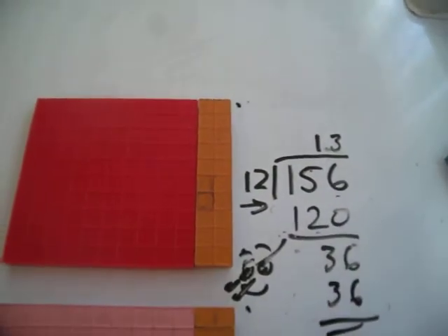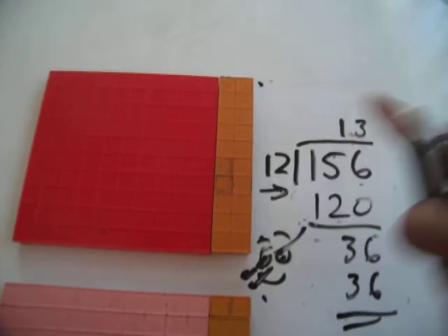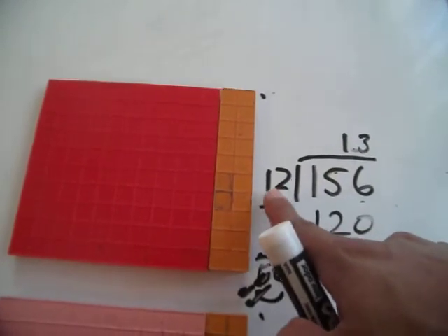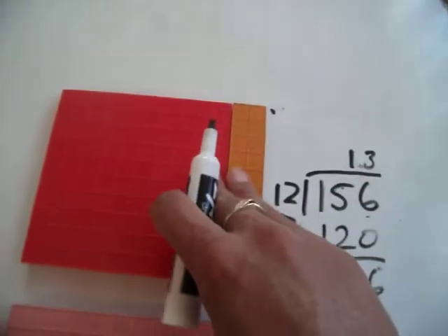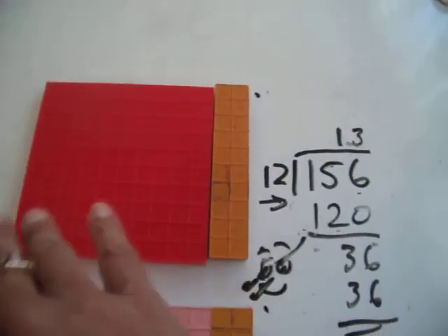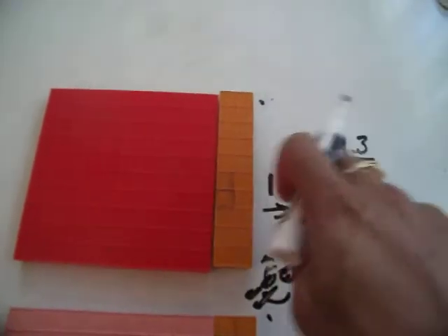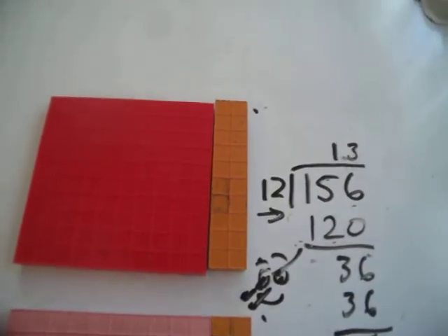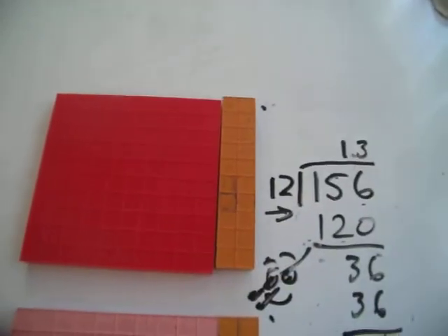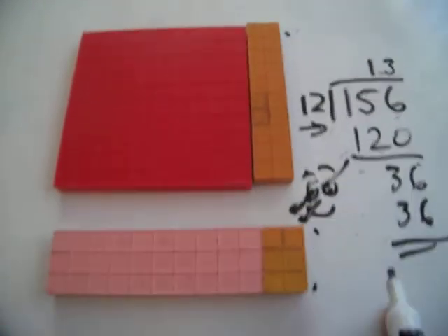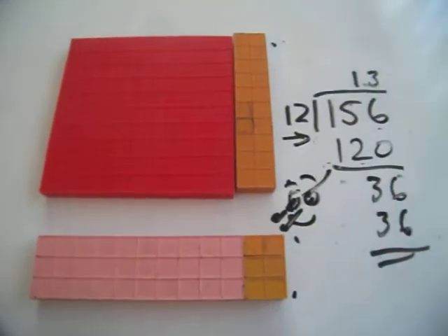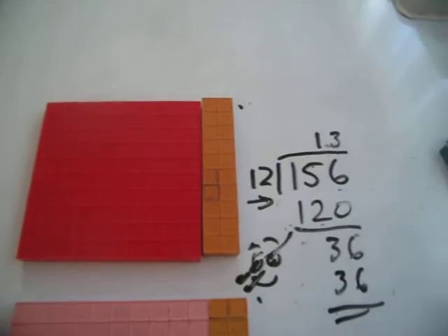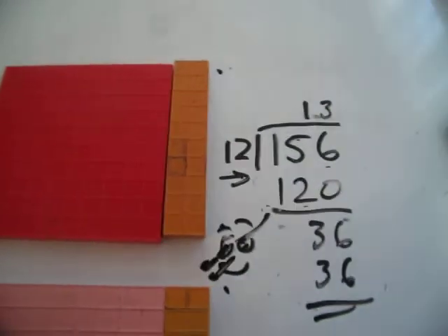That's all they're doing. For the other kids, you're teaching them the algorithm, that what you're going to do is keep track of subtraction. First, you start with the tens place. The most 12s I can get out of 156 is 120 12s. That's the most 12s I can get using tens. Okay, that's easy to understand. And then the most 12s I can get out of what's left, which is 36, right there, is 3. And in this problem, we have no remainder. So we made a perfect rectangle. So you teach them the algorithm and they understand what's going on.